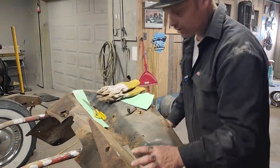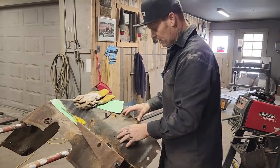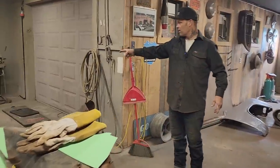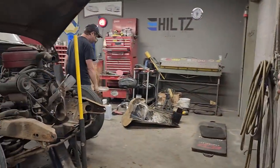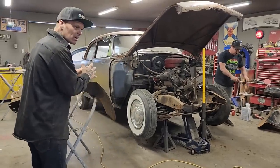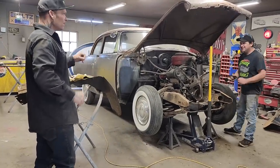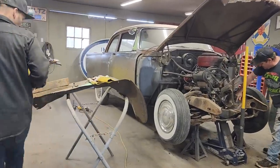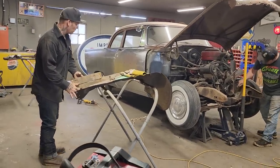I want to repair it just a little bit better where we have the front end off and the inner fender off. The other inner fender is over here being stripped. We're just putting a little paint stripper on it, trying to get some of the black paint off it. I do not want to restore this car. We're just going through it and getting the rust out of it, basically. On this video, I'm going to do this rust repair on this inner fender just to show you how I'm going to do it.